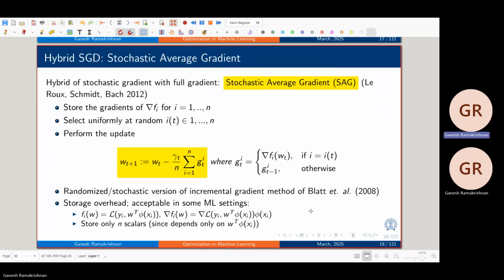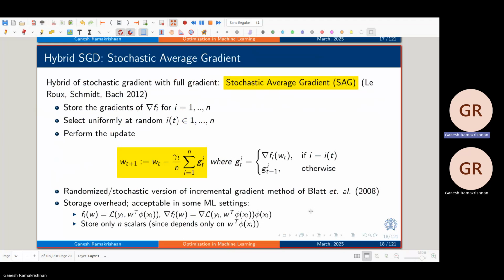So what are we doing here? We are saying, well, I'll do random sampling, composing, whatever, mini batches. There's no mini batch here, it's just still stochastic gradient, but you can do mini batches as well. So let's keep mini batches aside, just sampling a point. Now, while computing the gradient, if that point has been selected currently, I look at the latest gradient. If it is not selected, I look at the previous gradient.